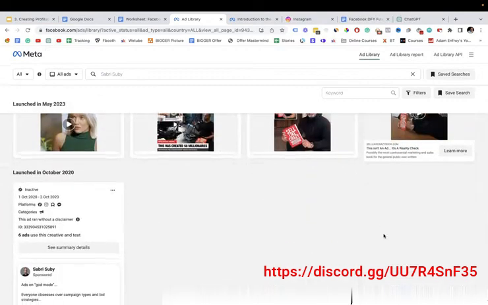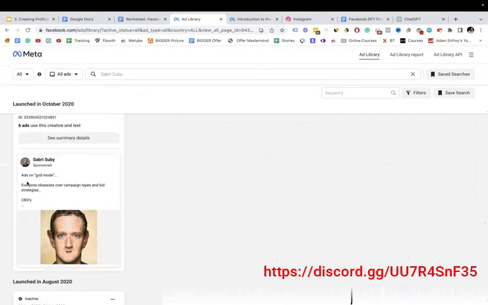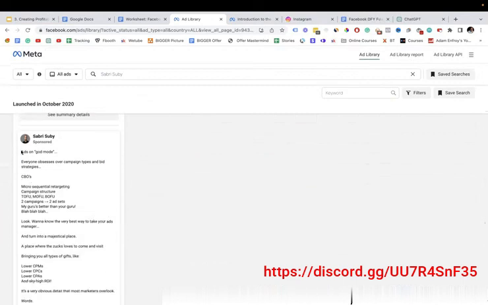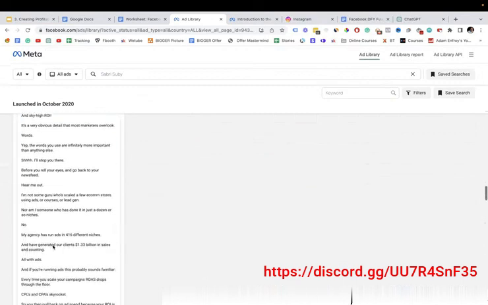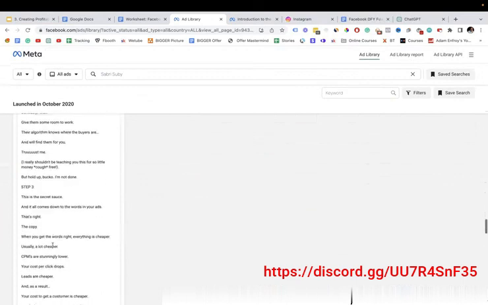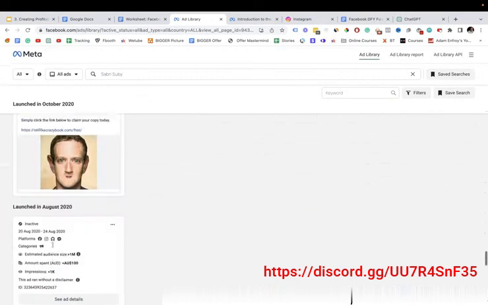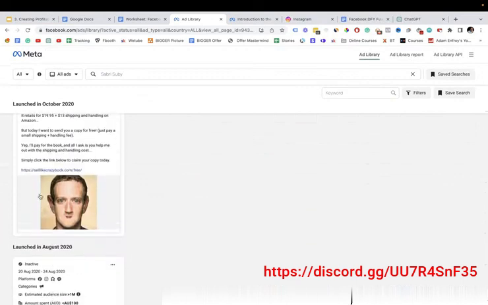So when you're looking at the Facebook ads library, try to see the combination of ad copy. When I say copy, this is the text that appears in the ads. And this is also the image. For some reason, I cannot see the headline on this one, but it's pretty crazy. It's the face of Mark Zuckerberg.